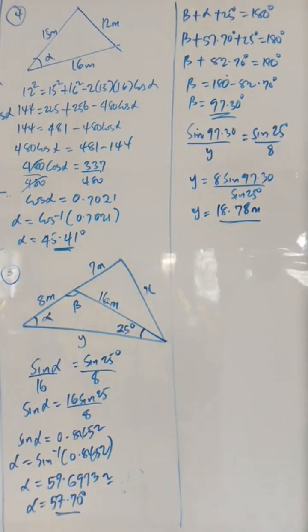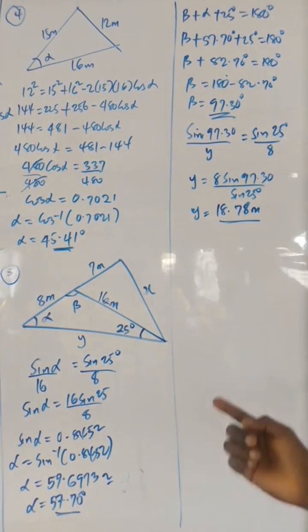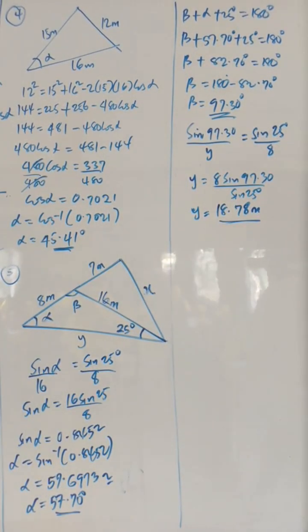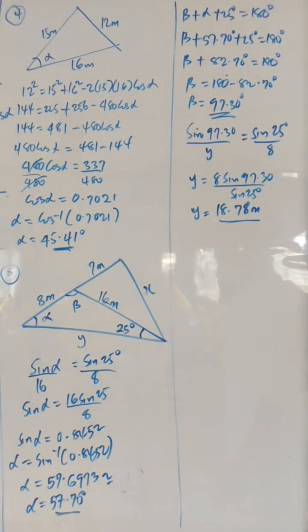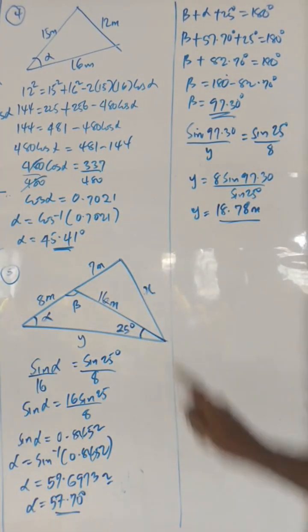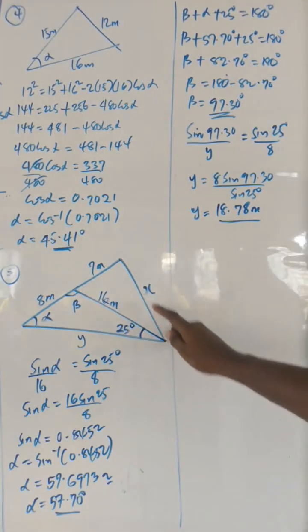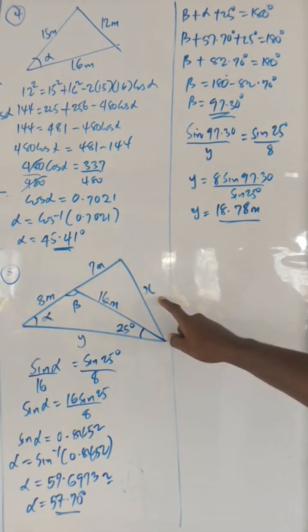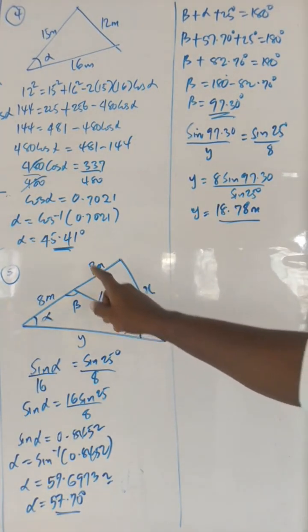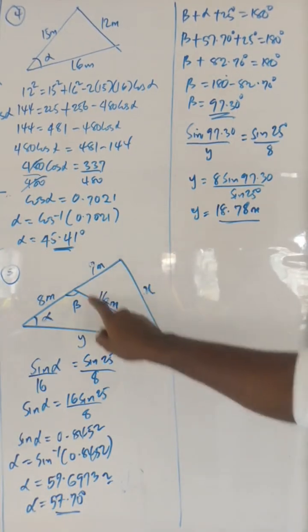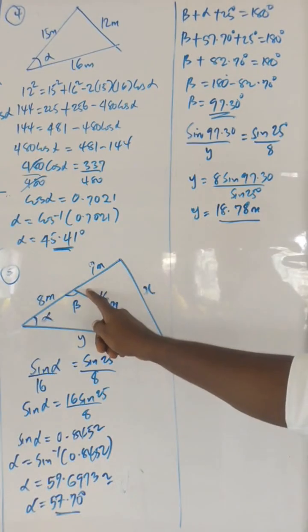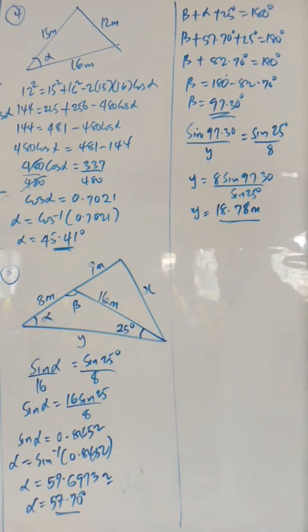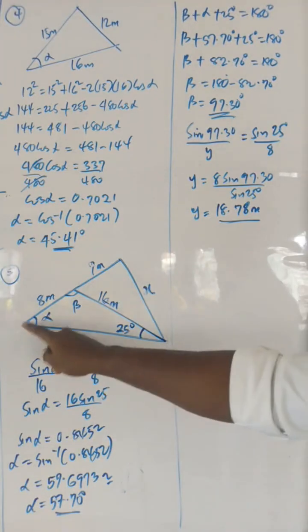So two decimal places. Then our aim was to get x first, but we see that we cannot even get x first. X will be the last we are going to get. So now, can we get x now? Yes. How? If you check this small triangle, we can't get the value of x at all. Although we know these two sides, 7 and 16, to get x we need to know this angle facing it. If we have this angle, we can apply cosine. But instead of that, we can use this whole triangle.